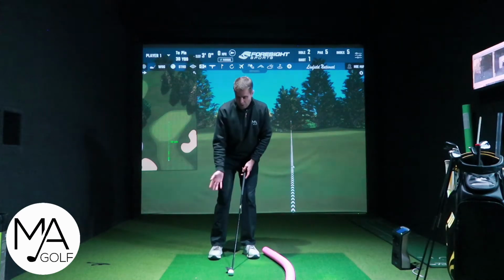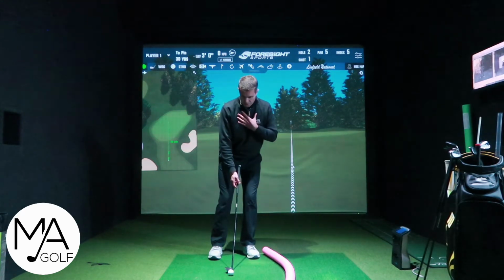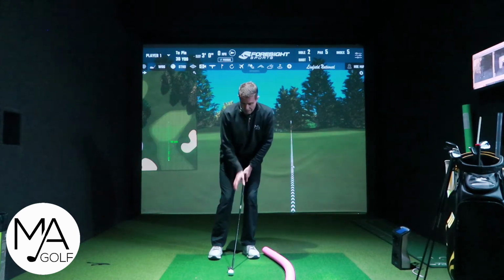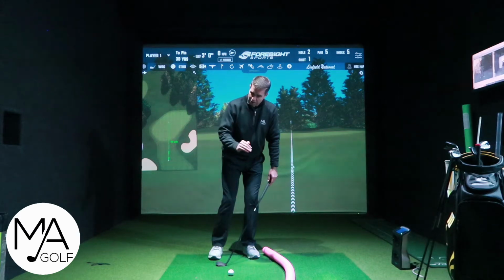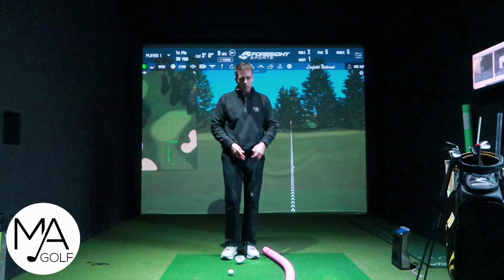To do that, you can just open your feet, which basically is aiming to the left a little bit. So you've got that strike point past the ball with the chest just slightly in front. You've got the tilt. Just maintain that position all the way through. If you maintain that position all the way through, you'll get a nice angle of attack down on the ball, and it should just pop up nicely up in the air.